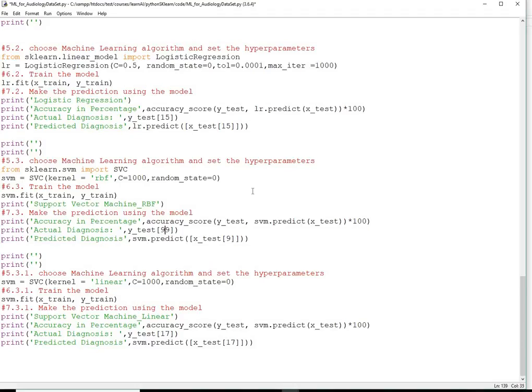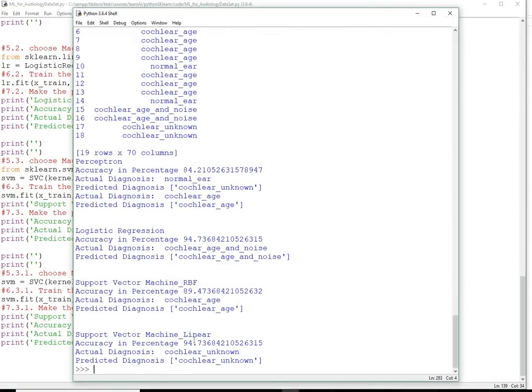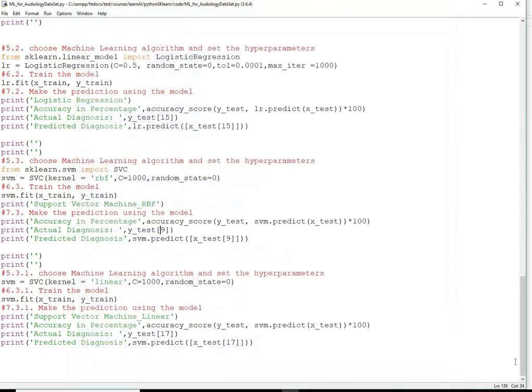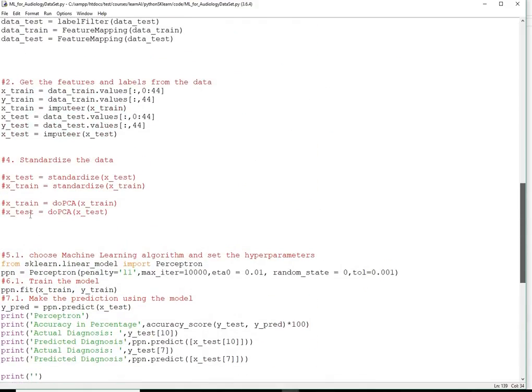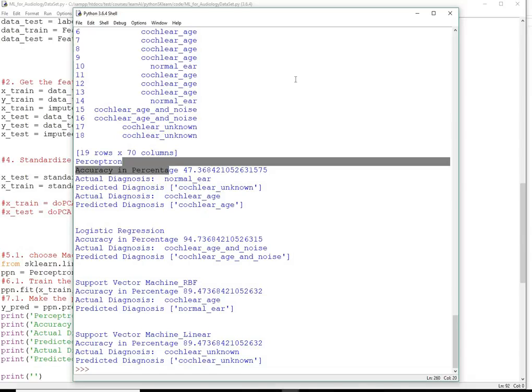Since we're reducing the number of rows that we have in our data, we are hitting out of bounds on a test data set. If you see here, we achieved a max accuracy of 94.7%. That's quite cool. That's for logistic regression as well as SVM linear. Now let's play with this one. We enable standardization, then we see what happens. So far this is the best performer, logistic regression, and this is the worst performer with 47%.